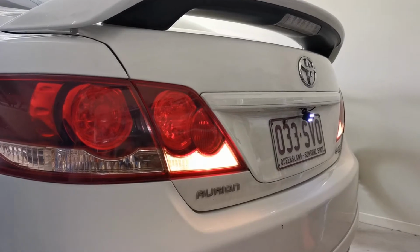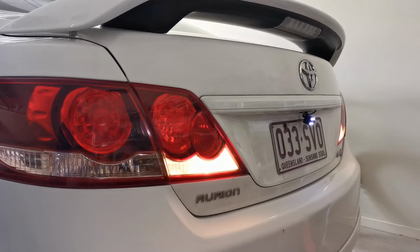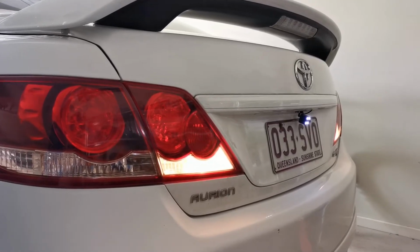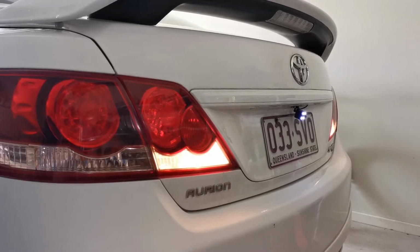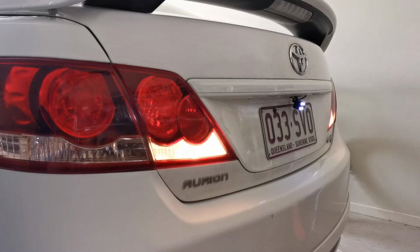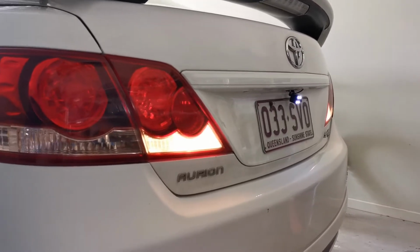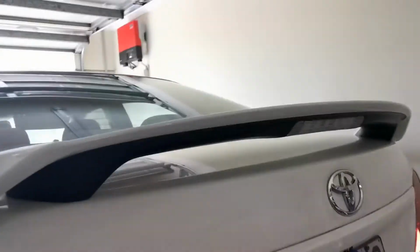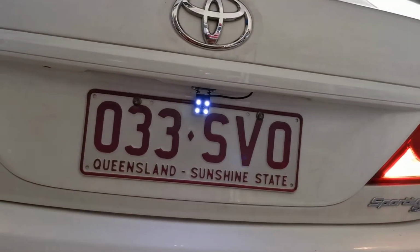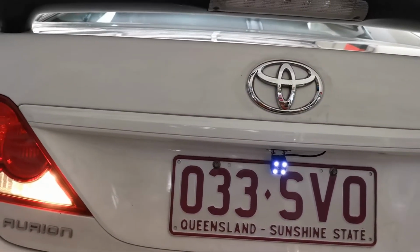So here is how I have installed the camera, as you can see, and the gear shifter is in reverse position. As you can see, the four LED lights on the camera itself are lit up now, which is a bit odd. They shouldn't actually show themselves like this. But anyway, let's go inside and have a look at what we can see in the LCD, which is a mirror type.